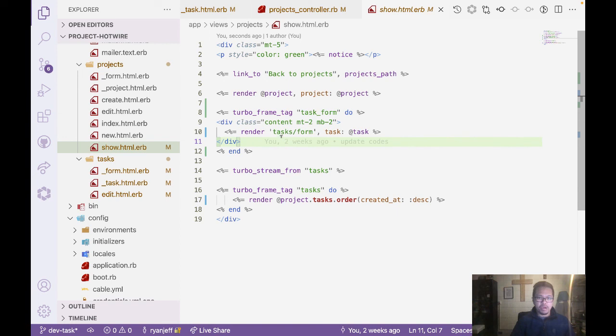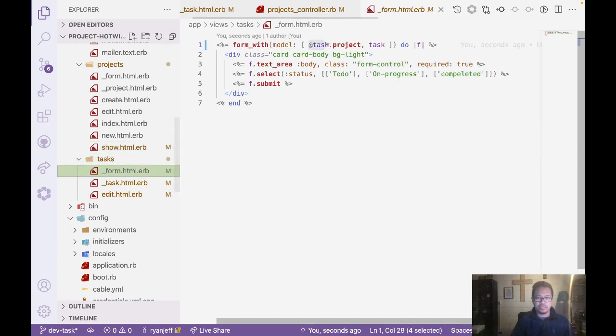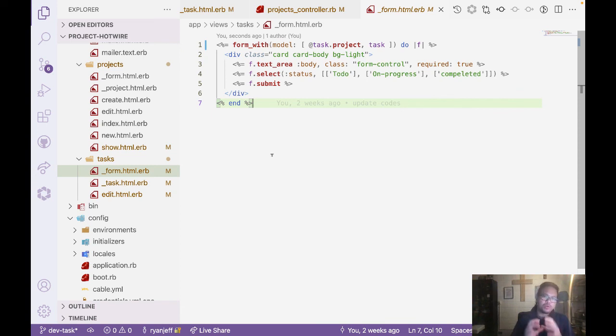And then we added a form, task form, and we use the turbo frame tag, and then we call the task, and we change in this one to add task.project instead of, I think, the project. We didn't put the instance variable at task, so we used the local variable of task. So yeah, I think that was it for now, and I hope you learned. Now we have a project, and we can create multiple tasks, and inside the multiple tasks you can edit, update, and delete, and yeah, I think it's working.